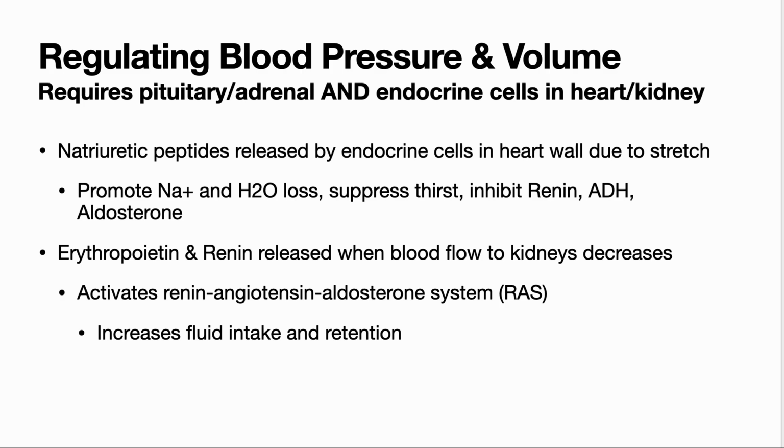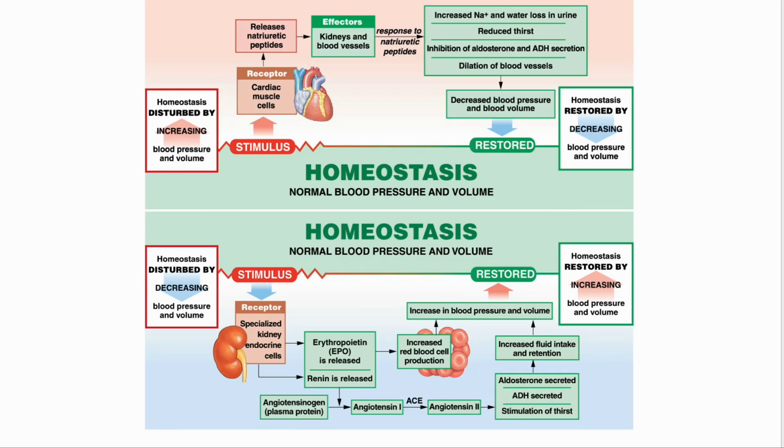And the major consequence of activating the RAS system is we are going to increase fluid intake. So we're going to feel thirstier and we're going to hold on to sodium. And when we hold on to sodium, we will also hold on to water. So that would help us to bring up our blood pressure and volume. And if we look at that in a diagram, we can see that here.